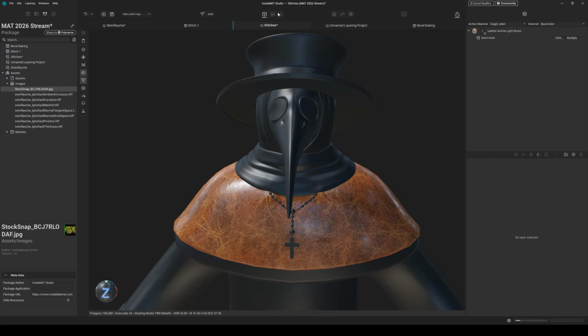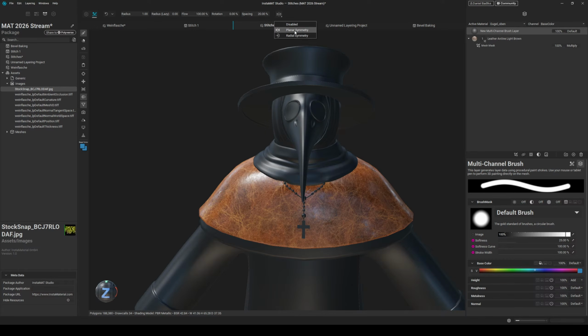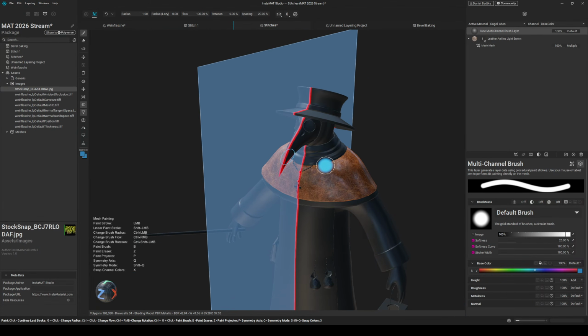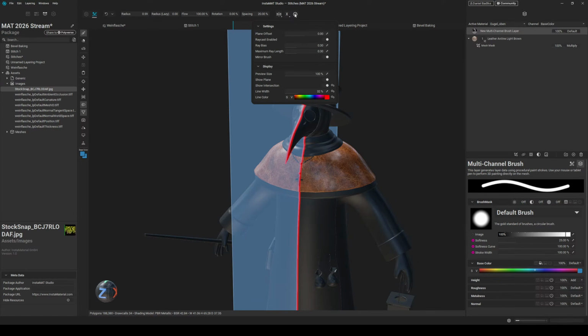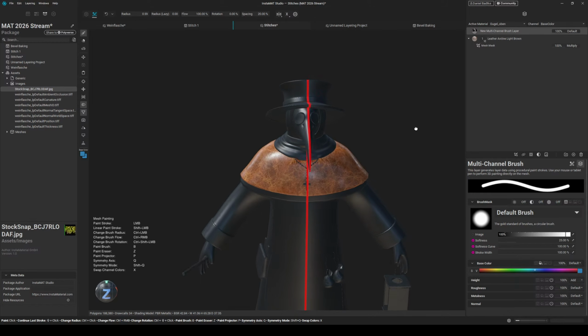And let's take a look at the symmetry. So when I use a new multi-channel brush, the planar symmetry also got some updates. As you can see, we now have a line following where it's mirrored. I can, for example, turn off the plane and have only the line.